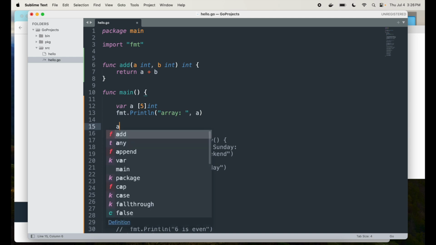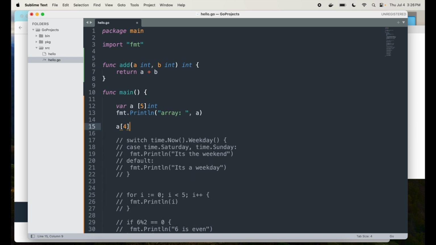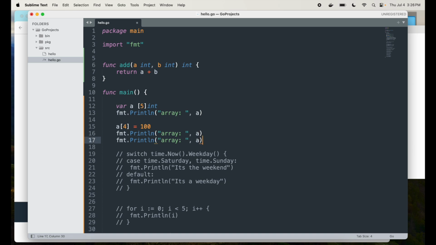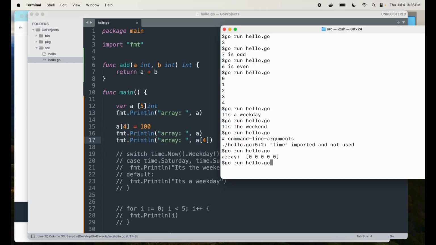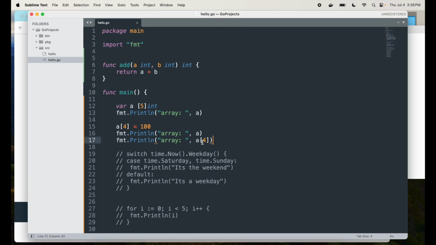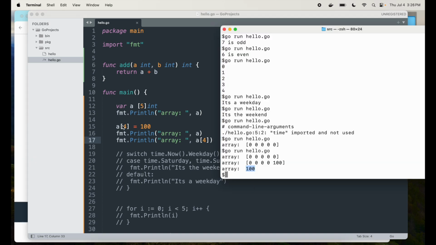Now I want to set a value of the 4th element in there, so I can just say a[4] equal to, set it to 100. Now I can say here array a. Now if I want to print only the 4th element, I can do this. Let's see. So an empty array, then it gives me array again after I added the value 100, and then if I only want the 4th element, you can just say 0 1 2 3 4. So that's how it works. That's the indexing of it. And when you set 4, it set the 5th element because the first element starts with the index 0.